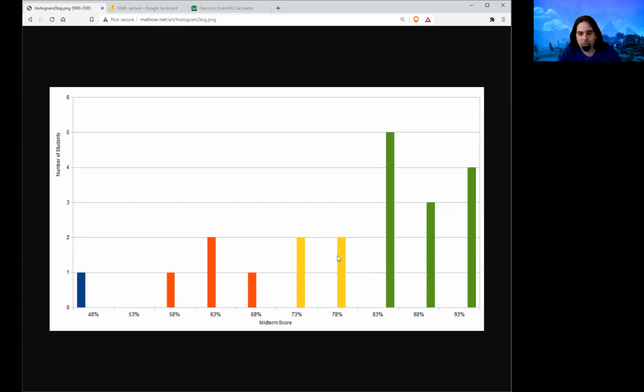No longer does it look like there's the biggest B group. Now it looks like this kind of B plus A minus group is the giant one. So there's a saying, there's lies, damn lies, and statistics. Part of the reason why it's easy to lie with statistics is you can do it even accidentally. Just by picking how big the bins are in your histogram, it will change the shape of your data. It might change what grade you give a student. It might make something look like it's a big deal or not a big deal in politics or economics or something.